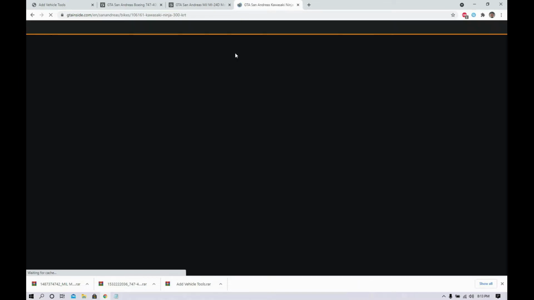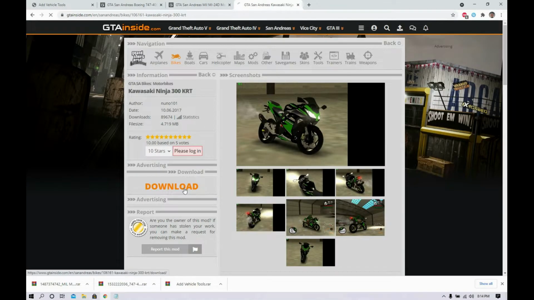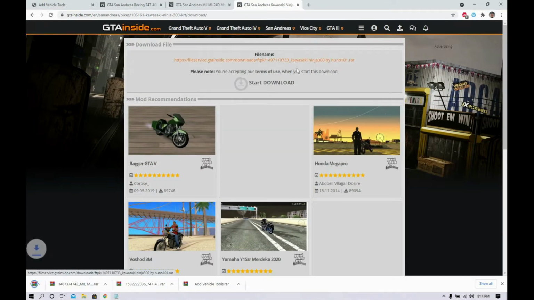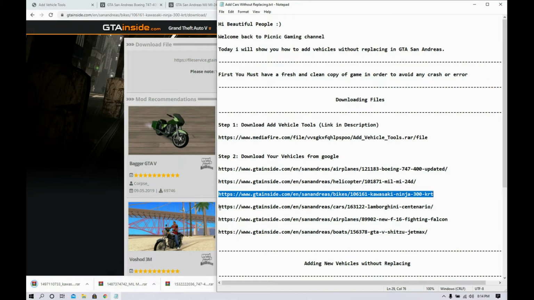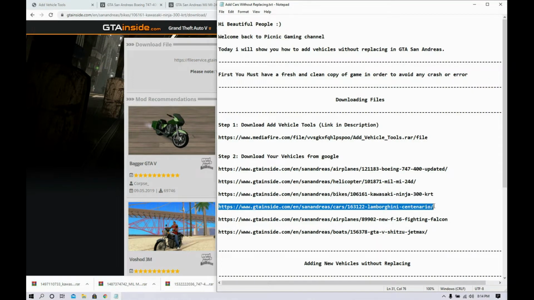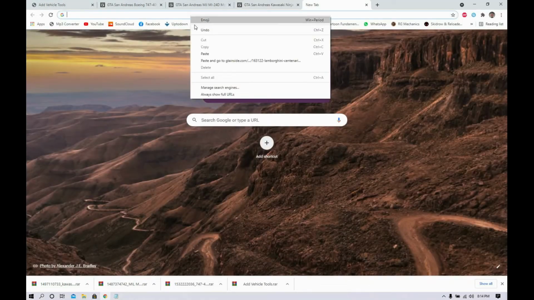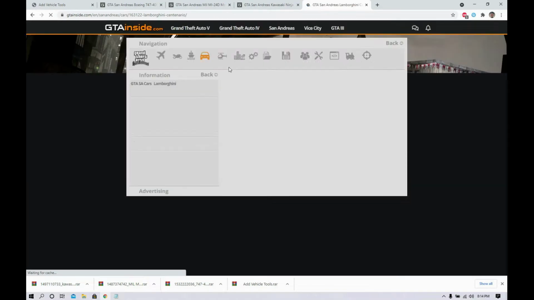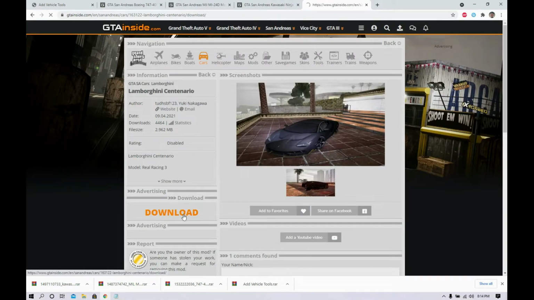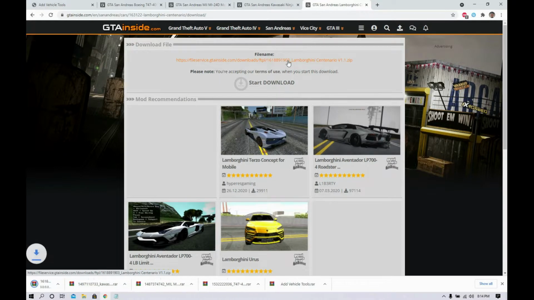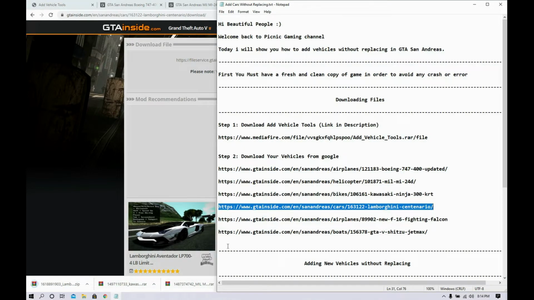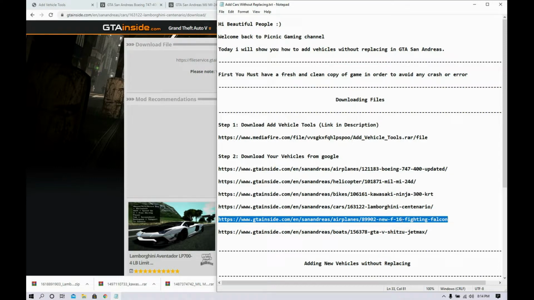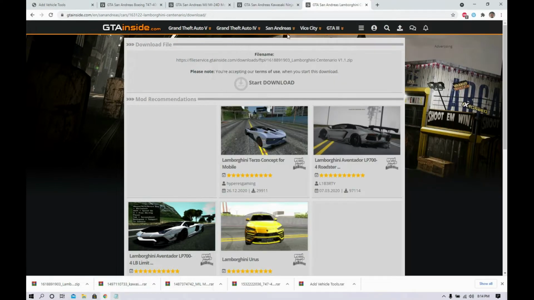Now we have a Kawasaki heavy bike. Let's download that too. Now let's download this Lamborghini, a model from Real Racing 3. And let's download the new F-16 Fighting Falcon.